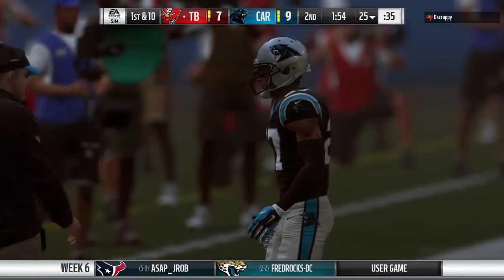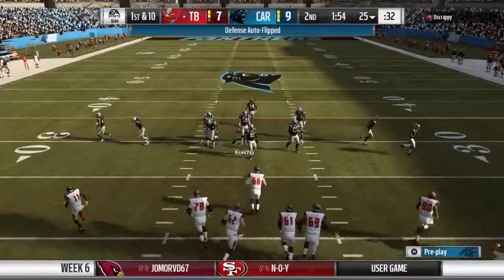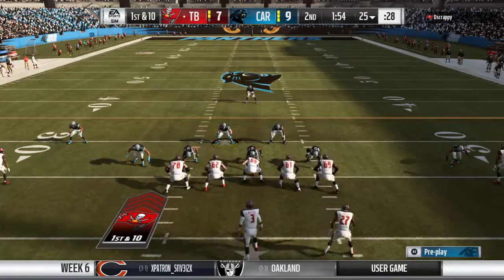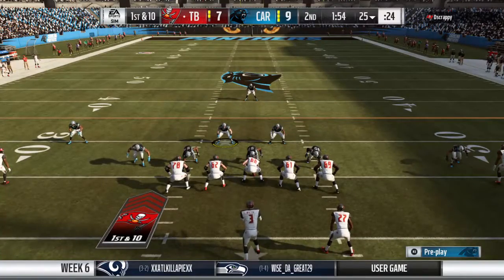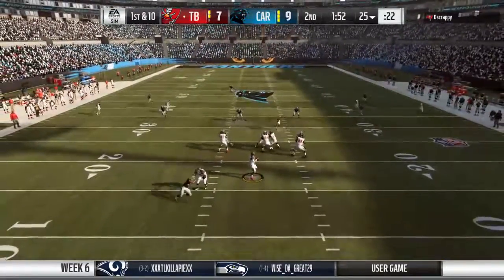So out come the Bucs now. And they're hoping to redo their efforts in the last drive when they got into the end zone. And just think of what it's like now on the sideline. Because when you score a touchdown, you have to go over and look at the tablet and see what you did on the last drive. When you scored points, it's a whole lot better view than when you're trying to figure out how to fix things there. Now Winston.